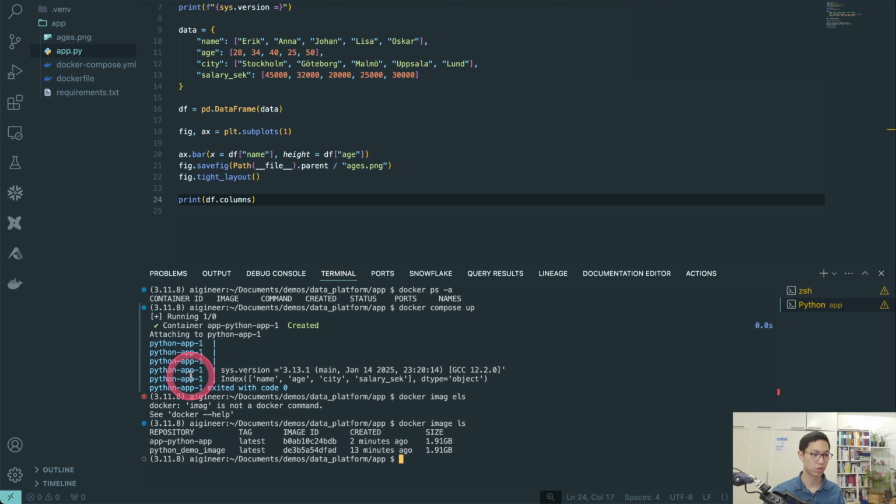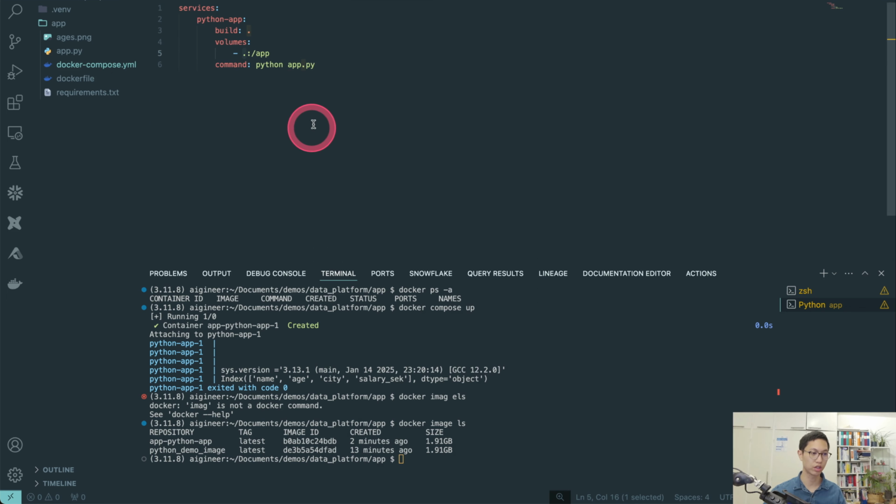So why is it called like this? It's called like this because in my Docker Compose YAML, I've called it python-app, and I'm inside the folder app. So it concatenates these two names. So it's called app-python-app. This is my image. You can specify another image, but this is what I have now.